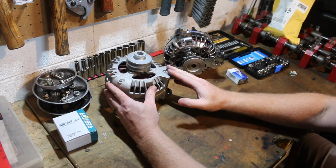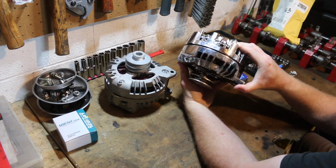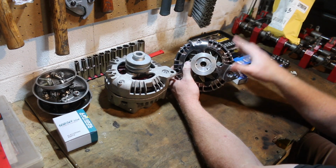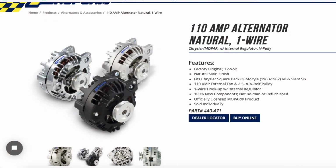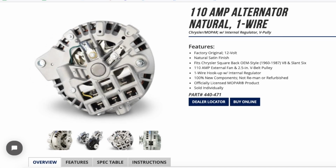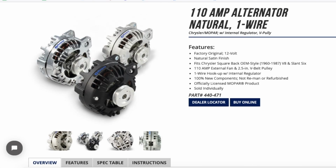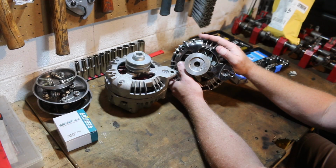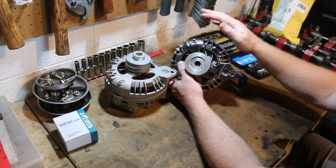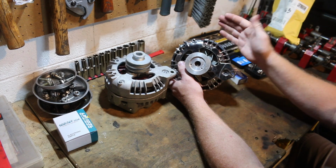Now, you can grab all sorts of internally regulated alternators. This one is actually an official Mopar part. We've been running this on the Charger, and it's been great. And the best thing about this alternator is that it is a 110 amp alternator, which is significantly more than this and almost double what the factory alternator ran at. Now, the reason we're running 110 amp on our Brazen Charger project car is because we have the electric fuel pumps, we have the electric fans, we have fuel injection, we have a computer. We got a lot of draw that normally would not be on a factory car.